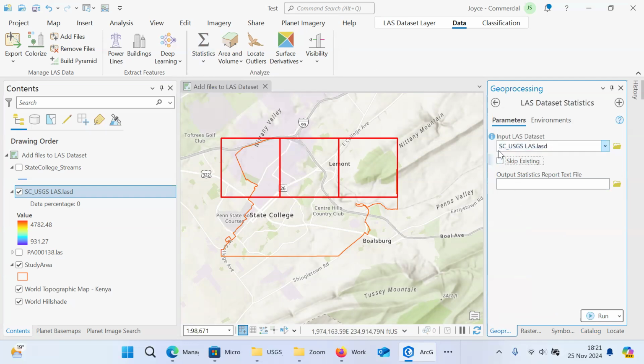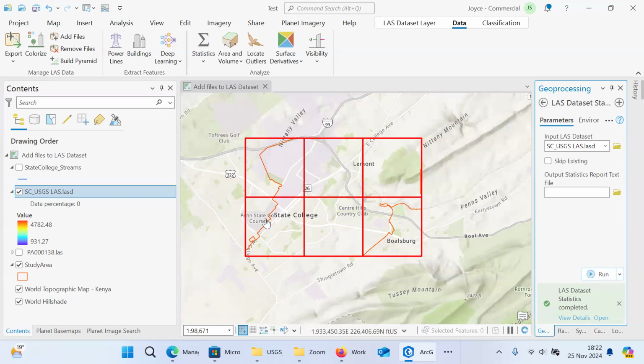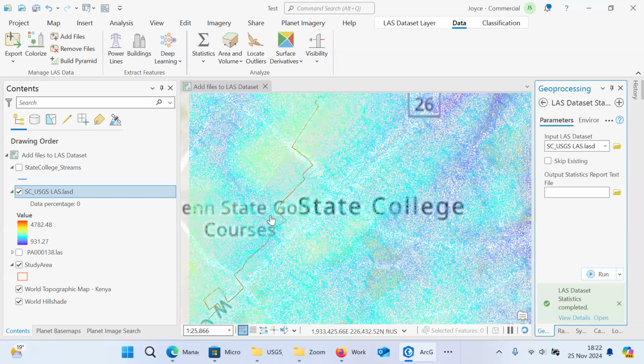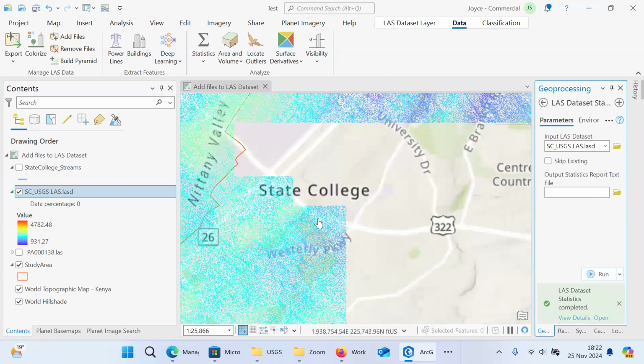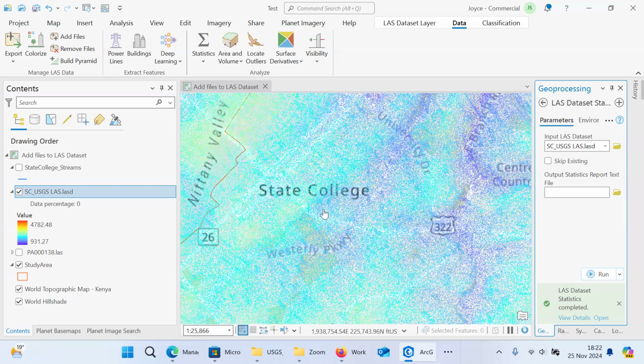We uncheck that, then we leave the remaining parameters empty, and we run our tool for us to have these additional files drawing within our LAS dataset. So now as we zoom in, you can see the point clouds for the additional files that we just added to our LAS dataset.